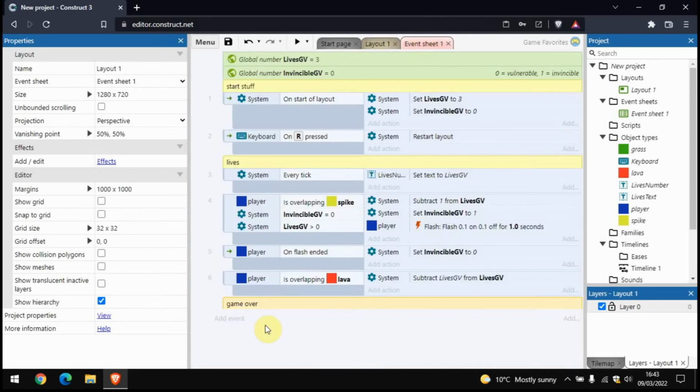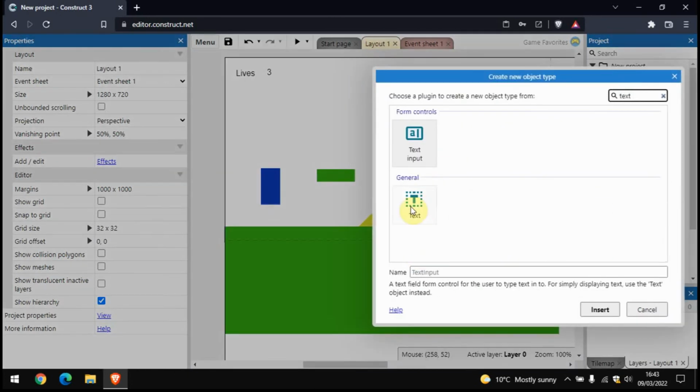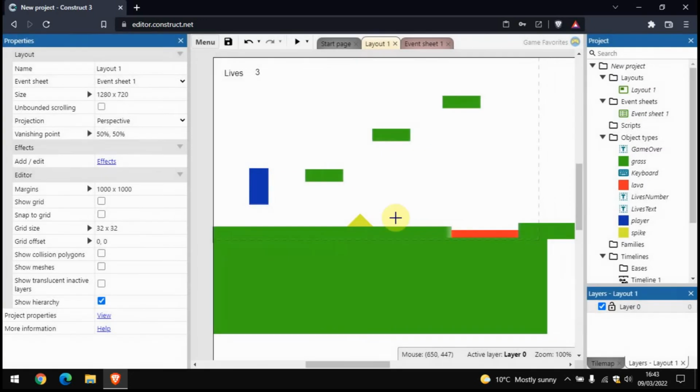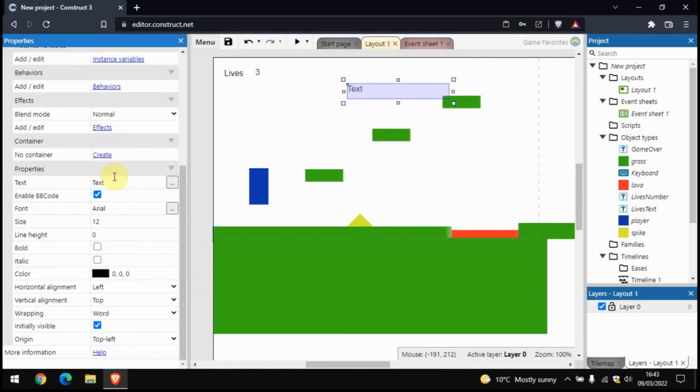So let's go back into the layout and add some text. We'll call it game over. Let's make it nice and big.